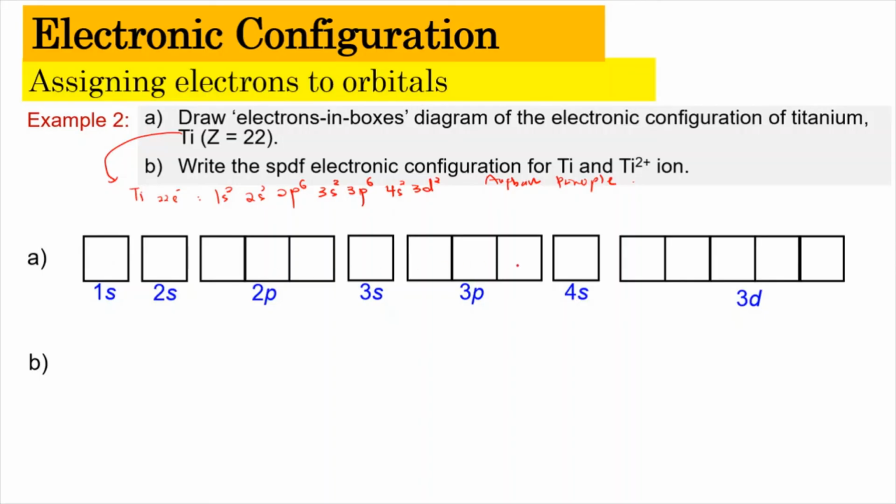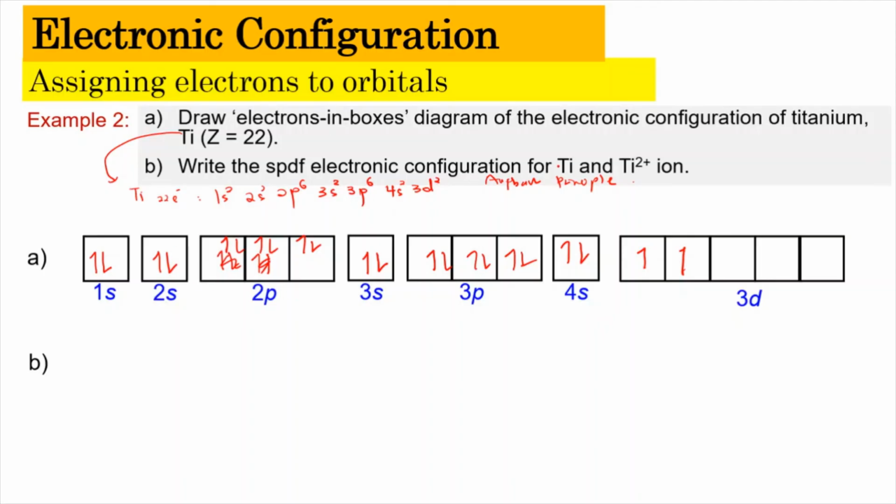Okay? And now when you are needed to draw the orbital diagram, which is electron in boxes, you're going to draw the boxes, follow the sequence here, and then you need to fill in the electrons here. So 1s2, 1 and 2, 1 and 2, and then you have 2p6, 1, 2, 3, sorry. We need to fill in singly first, then only it is being paired, and then 1, 2, 3, 4, 5, 6. So we have 18 electrons in total. Okay, 18, and then we have 4s2, 1 and 2, and then for 3d we have 2 electrons, so it's going to be 1 here and 1 here. Okay, so this is how you write the electron in boxes diagram for titanium.